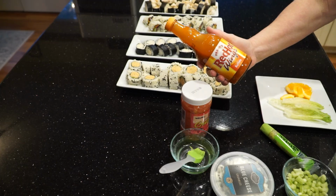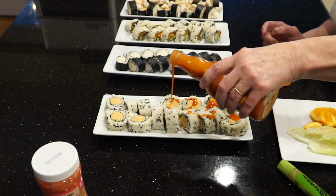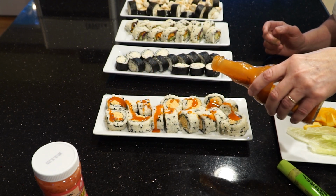The most decoration will be added to the buffalo roll. I'm going to drizzle some of the red hot over the top. I think that looks great. Some nice spiciness there.